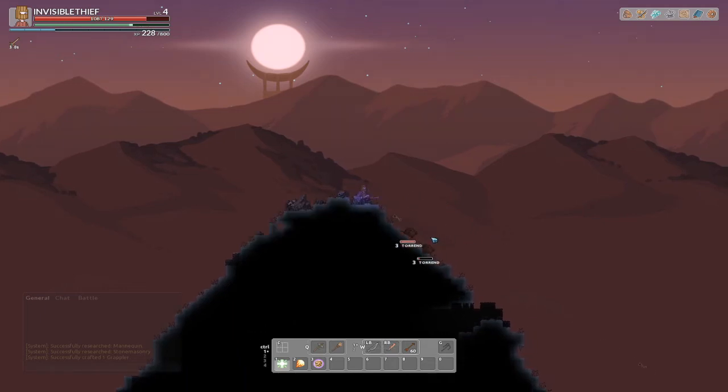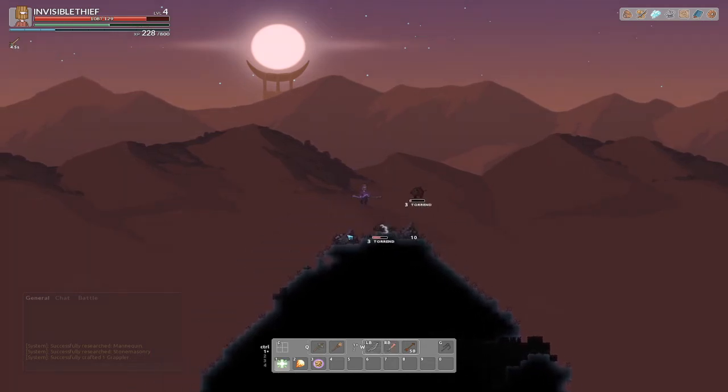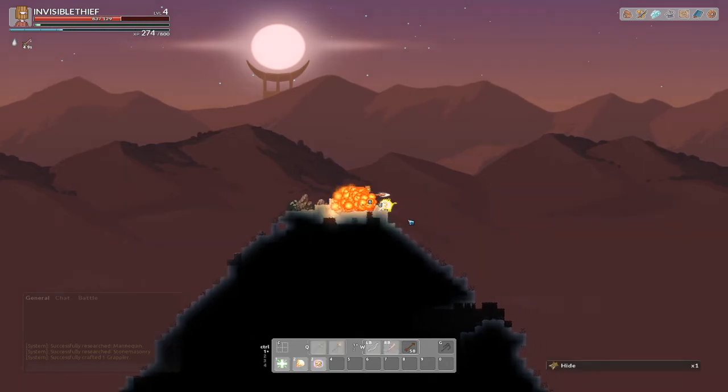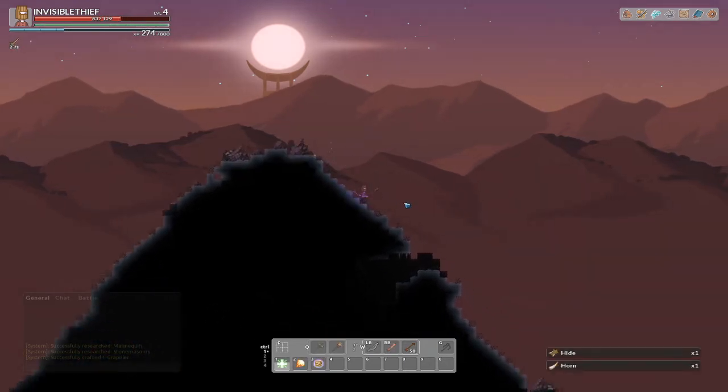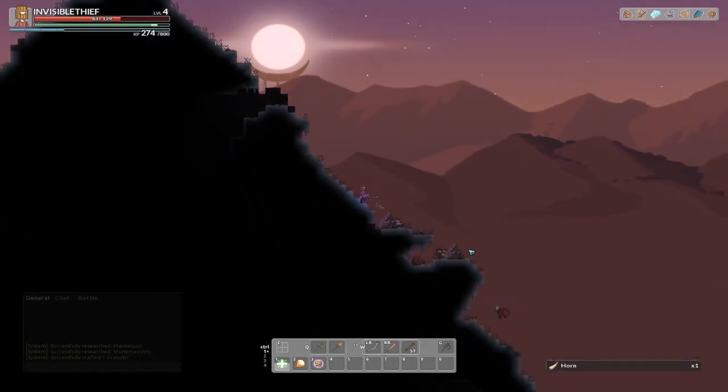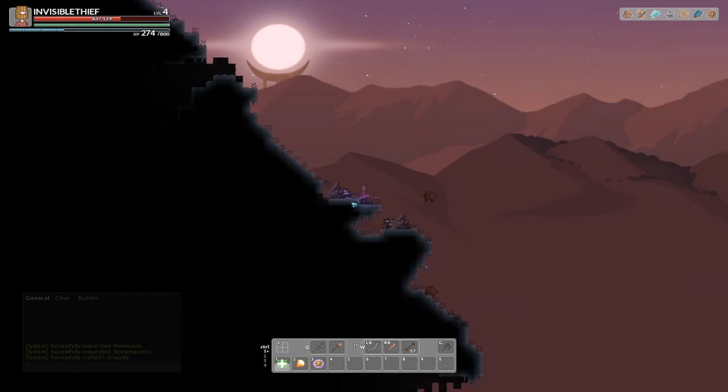Okay, this bow, I'm not sure if it's the best right now, but it is a very basic bow. Oh, I'm on fire. There we go. And then it has a long cooldown, which makes sense, because otherwise it would be a bit powerful. Snow foliage.